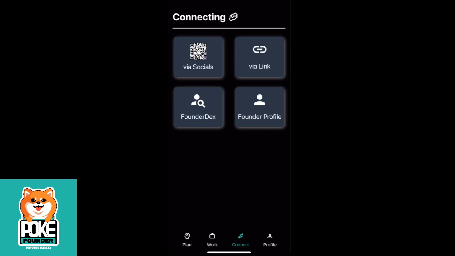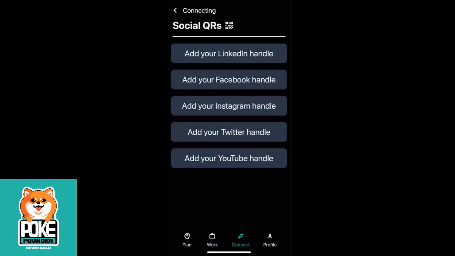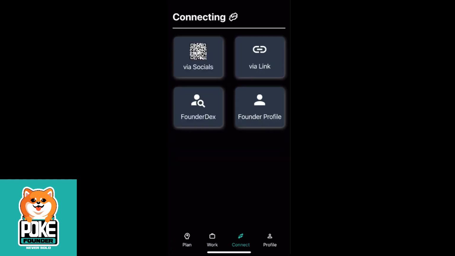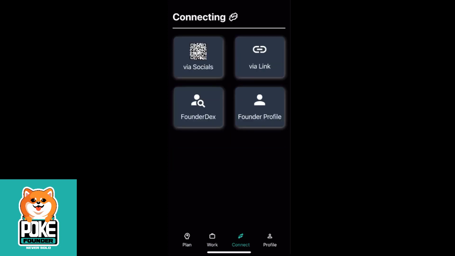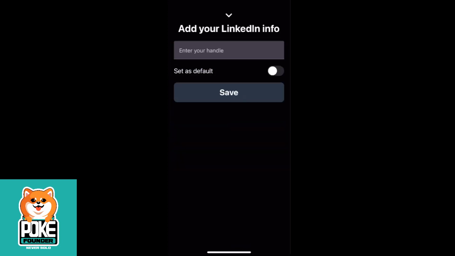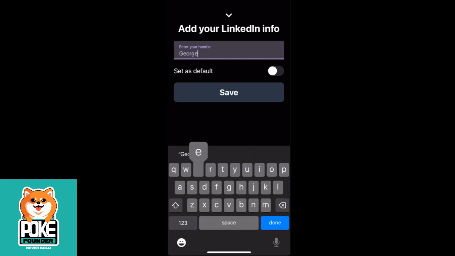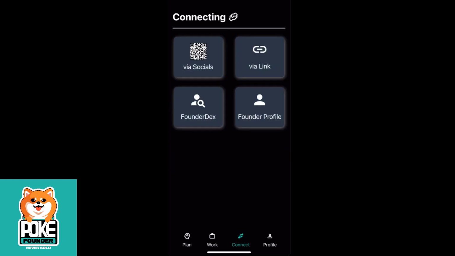The connecting screen, so that little QR code there, you can set it up with your social media handles, so it makes it a little easier for you to be able to link to people. So as you add your various social media handles, like in the case of LinkedIn, George Q. Lee, that's mine. Newer versions, I've gotten rid of the autocomplete, so there's none of that business. So this one is default. If you were to scan the QR code before, by default it actually goes to the Pocket Founder website. But now in this case, if you scanned the QR code there, it should take you to my LinkedIn.